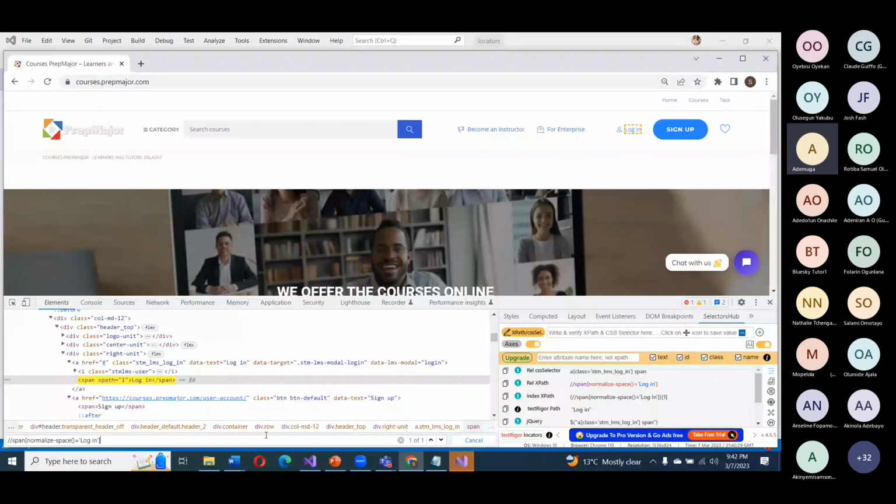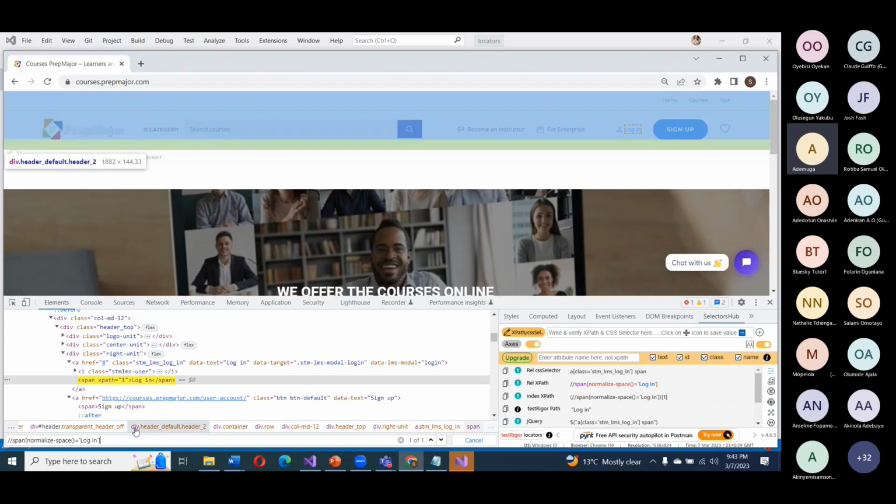So this is showing you one of one. I don't know if everyone can see. This is showing you one of one. It shows that this particular locator is directing you to one particular element on the web page, on this page that you have. So it means that this is only unique for this button here.